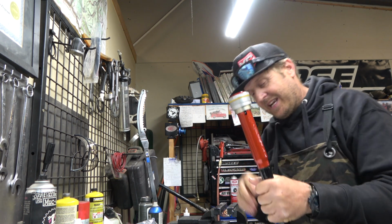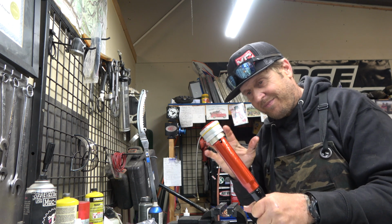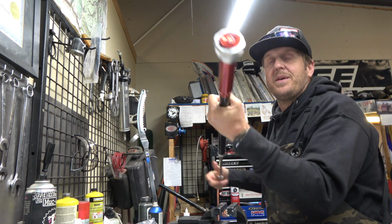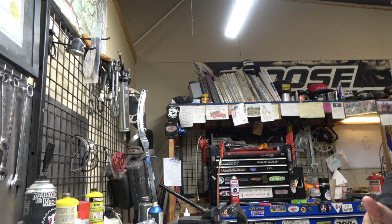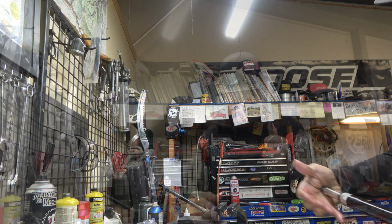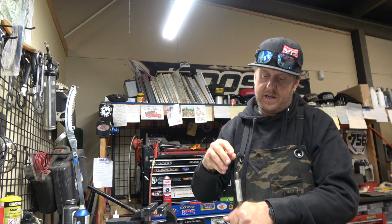Guys, when you bleed these things, like you saw me pushing really hard on that, there's extra oil in there now. That happens, but these will self-bleed. Once you get the air out, they'll self-bleed that extra oil. When you push this up the first time, that's why these holes are right here, it'll bleed that extra out. Take our adjusting rod, slide that back in.